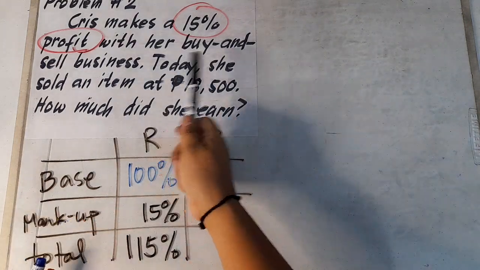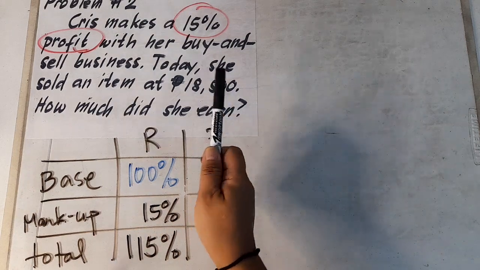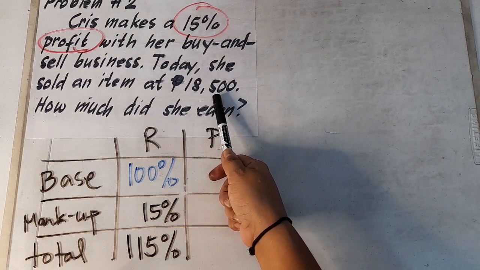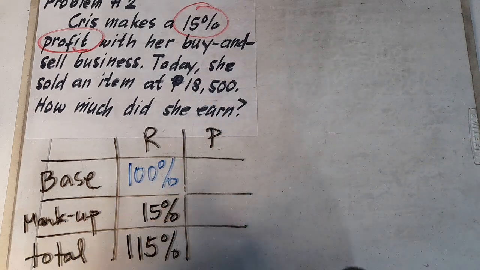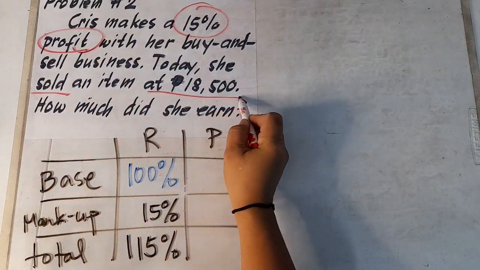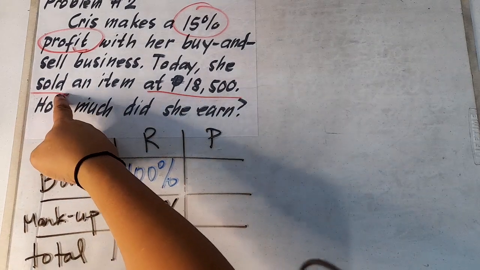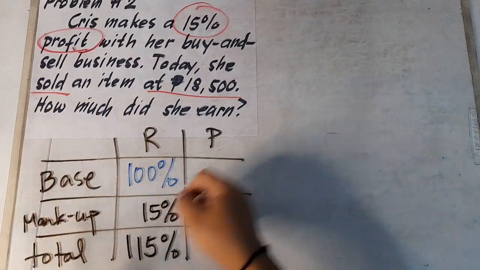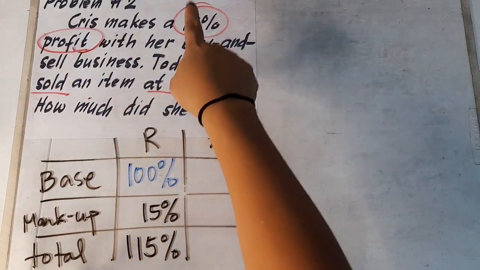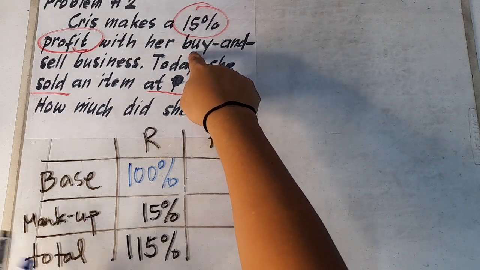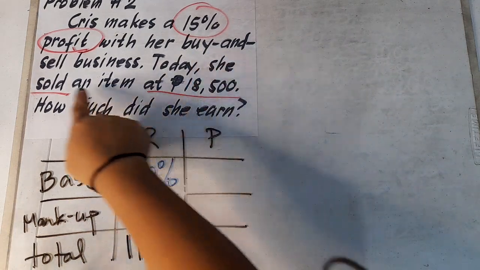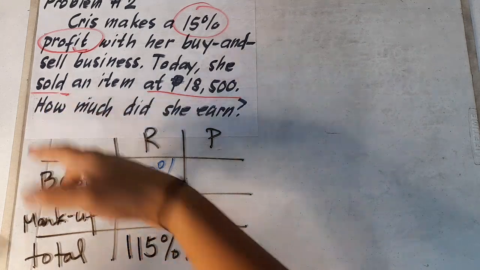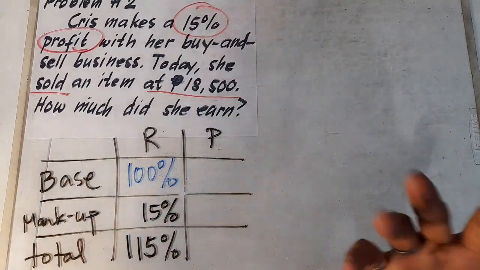Sabi dyan, today, she sold an item at 18,500 pesos. Is this a base? Ano ba to? Base price ba to? Or is this the original price or selling price? Okay. Tip, it is sold at 18,500. So, ibinenta siya. Ibig sabihin, hindi siya original price. Kasi nandoon siya sa sell. Hindi buy. Kasi kung yung word ay may kinalaman sa buy, yung presyo ay may kinalaman sa pagkakabili, then that's the original. But since yung presyo natin has something to do with the word sold, ibig sabihin yung pagkakabenta yan. And it's the selling price or the current price.